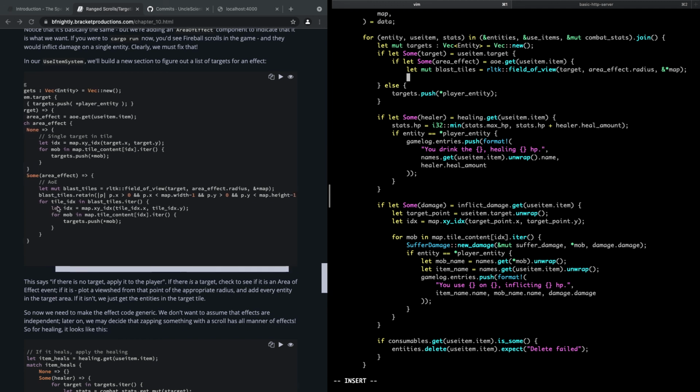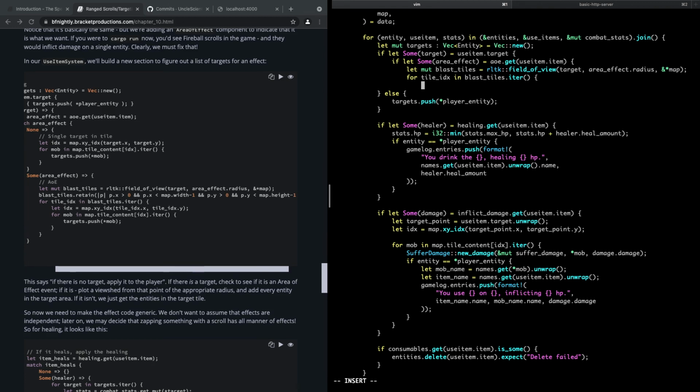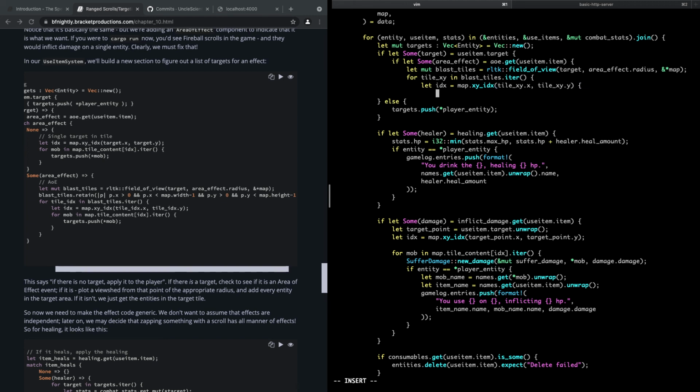Right, that's our blast tiles, and then for each tile in the blast tiles, we're going to determine the index, because we're not getting an index, we're getting a tile xy. Let idx equal map xy idx of tile xy x and tile xy y. Be nice to be able to just pass in the point directly, right?